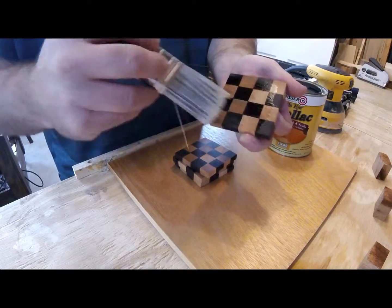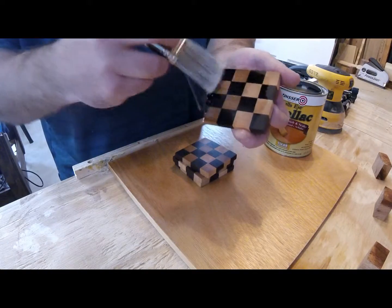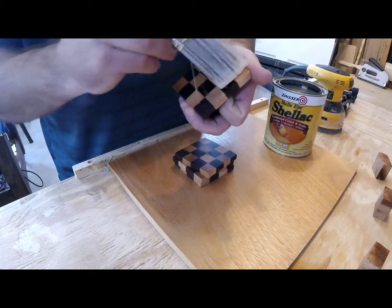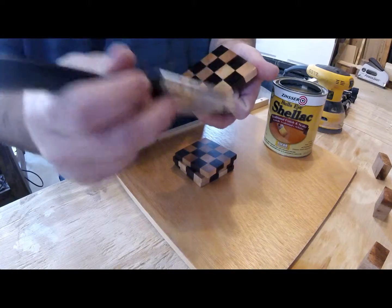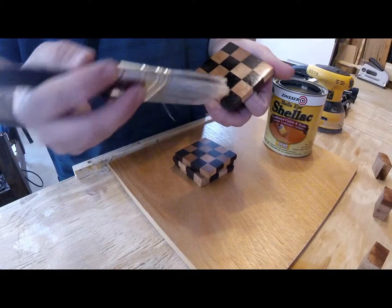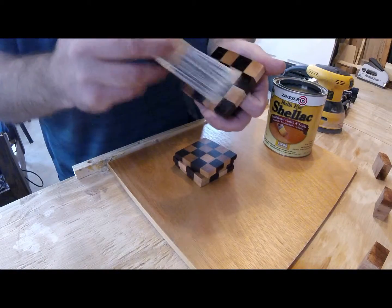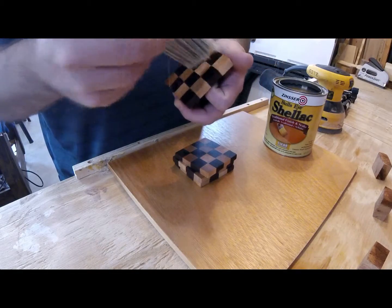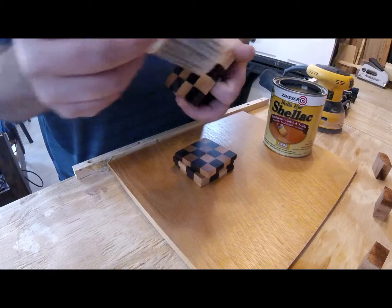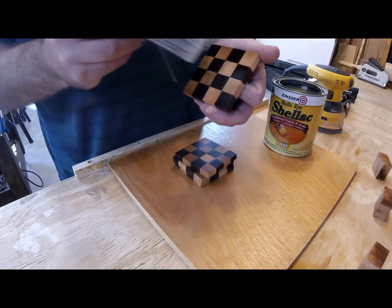But put that light coat on there, and you can see that it plays really well with the oil finish. You don't want to use a poly in this case. I know this because I've tried it and failed. The poly does not play well with the oil finish. It sits on top and it never dries. It'll just sit there and gel. So make sure you're using the right finishes.